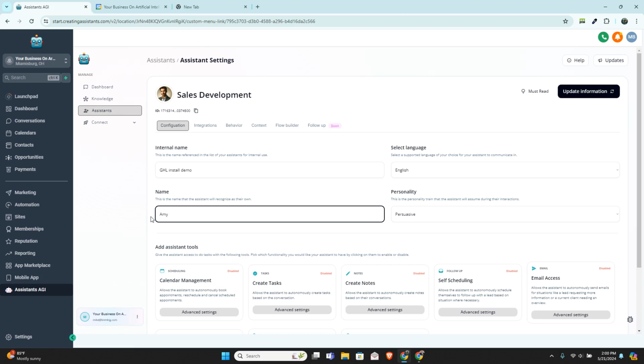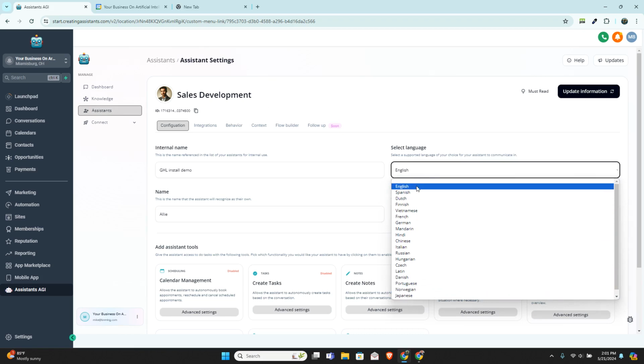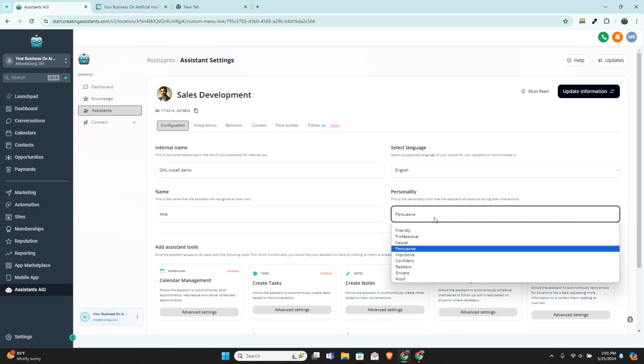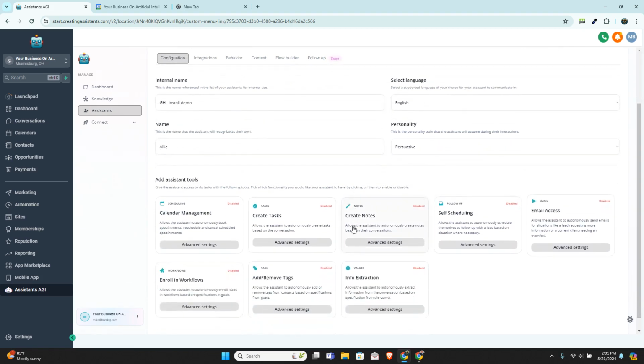I'm sorry. You want to give that information to the bot so that the bot can help itself out. So actually, I name all my bots Allie. Then you select a language. So we have quite a selection here in the text-based model, and you just simply select and it's going to go ahead and go. And then you can actually adjust the amount of personality that it gets when it goes through. So you can have somebody that's persuasive, friendly, professional, casual, inquisitive, confident, resilient, sincere, and even aloof. So somebody that's just kind of like not really cares about anything.